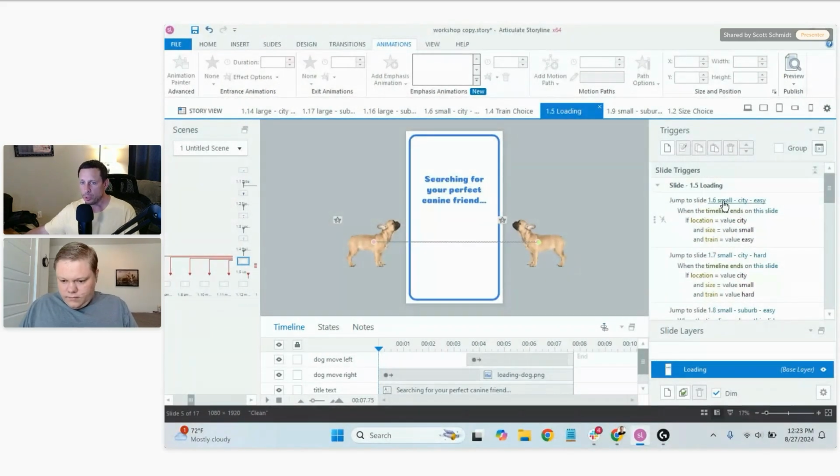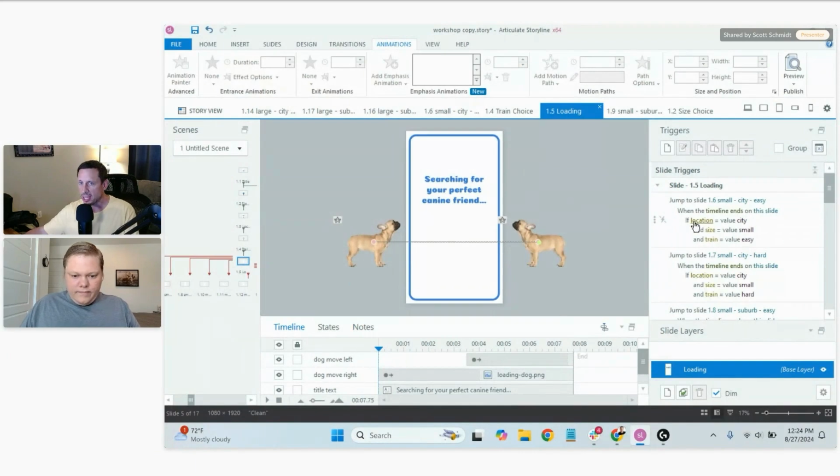Okay? So, let's examine one of these. Jump to slide 1.6 small city easy when the timeline ends. Now that's important because remember, I've got these animations. I want those animations to play through, and when they're done, that's when I want it to go to the result slide. Okay? So I need to say jump to the slide when the timeline ends. But hold on, we only want it to go to 1.6 if these variables have these values.